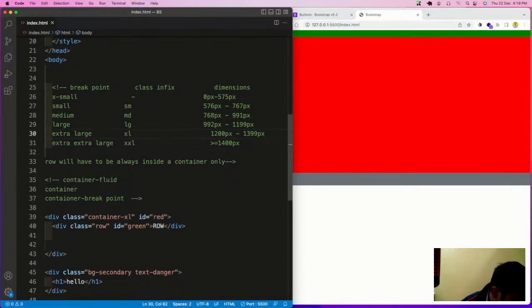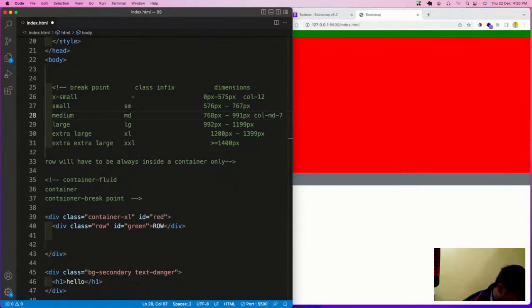If I use this extra small, and if I don't put any infix or any class, it will by default take the column of 12. So let us apply this. Now we'll again use a breakpoint column, col-md. If I use col-md, we need to have col-md-7.